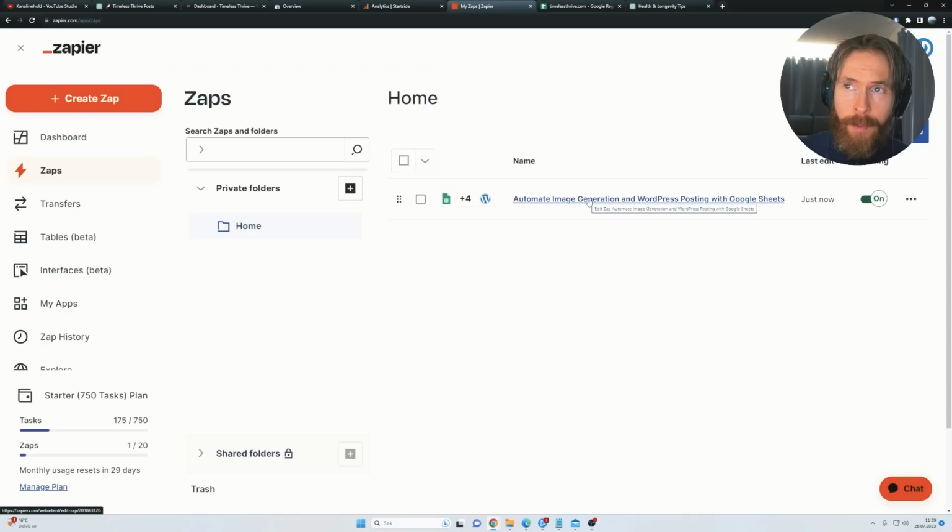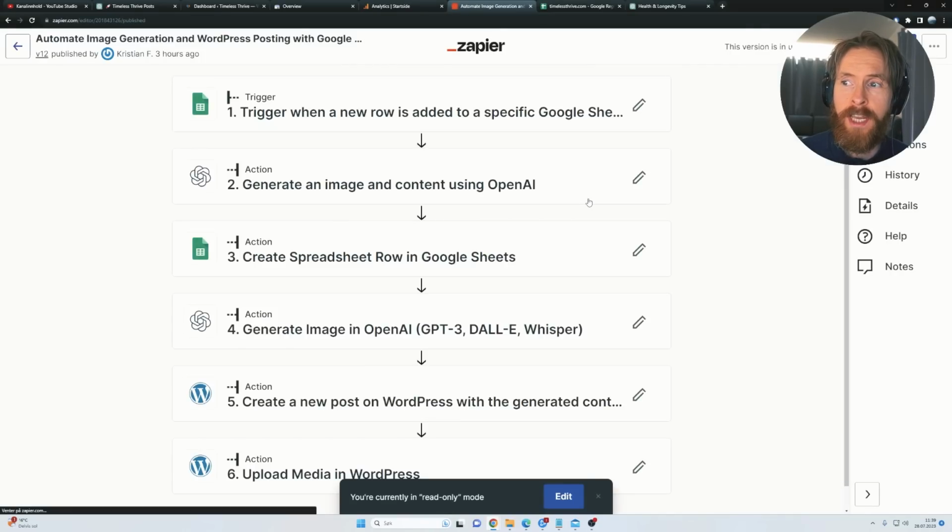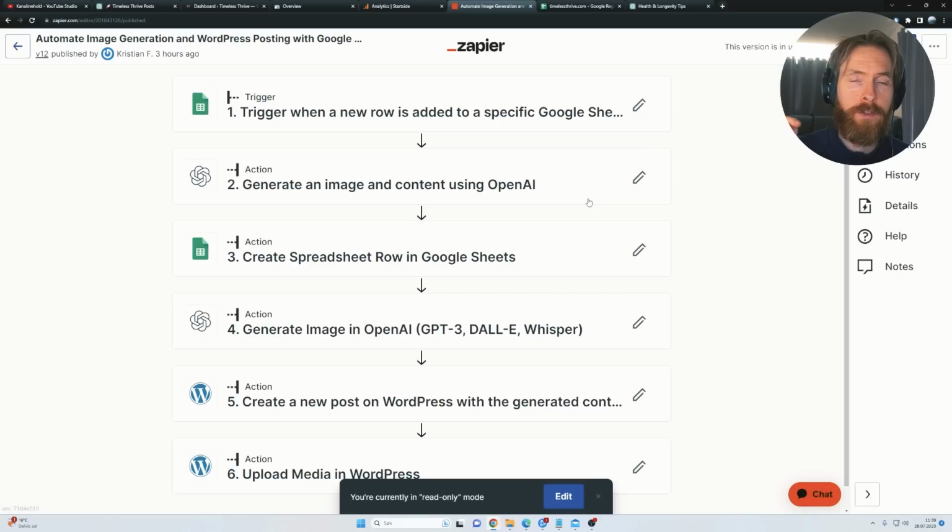So I created a Zap here. I actually just used GPT-4 with the plugins to create this Zap for me. Of course, you need an account and you need some API access with OpenAI and stuff, but it's pretty easy to set up. Just want to mention, I'm going to create a step-by-step tutorial on how you can set this up on my YouTube member page. So if you go down in the description, you can find how you can join if this is something you are interested in.